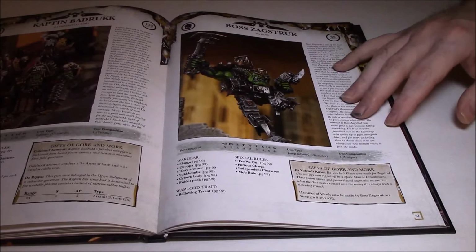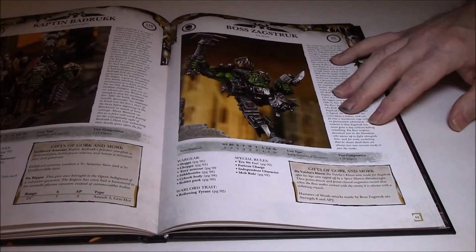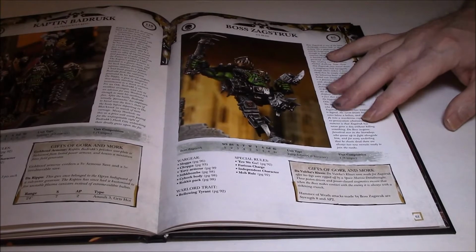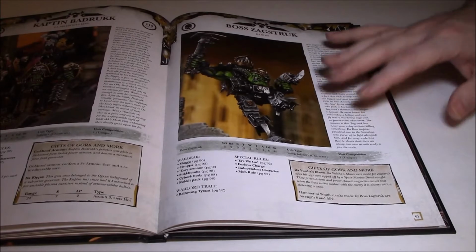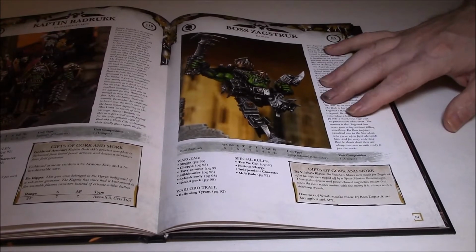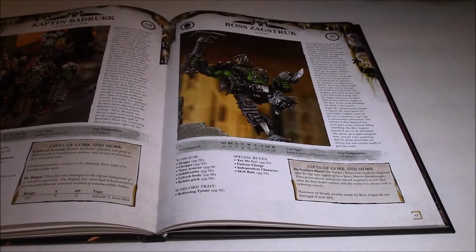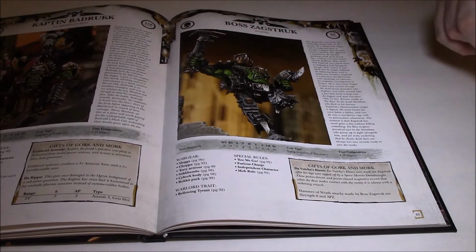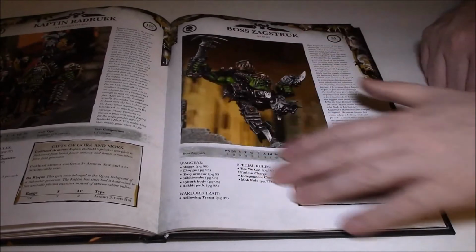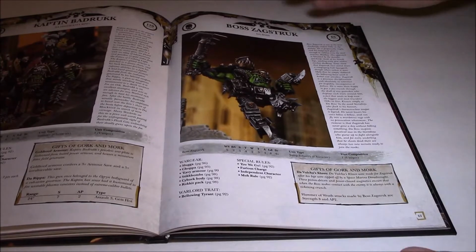Of course, it is a Hammer of Wrath, which means he has to be in base contact, which means he probably has to be closer to the front of the unit to get that off than you would probably like for a character. But then once again, he's only 65 points. It's not a big loss, unless he's your warlord. There's not much else to say, really.